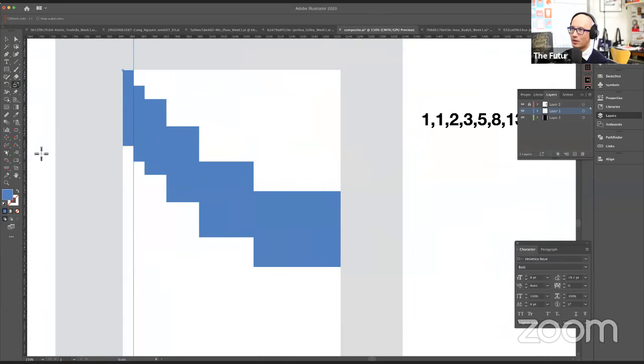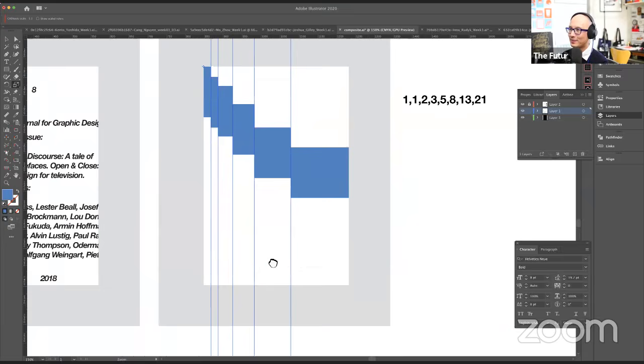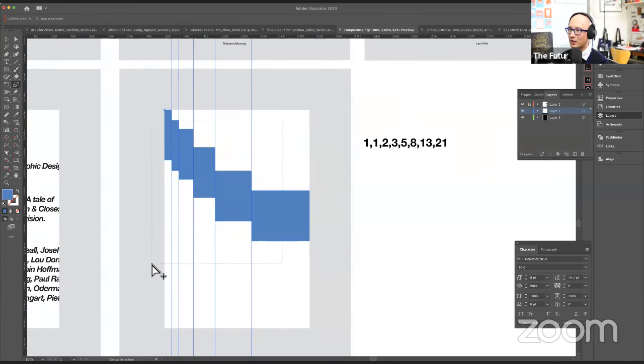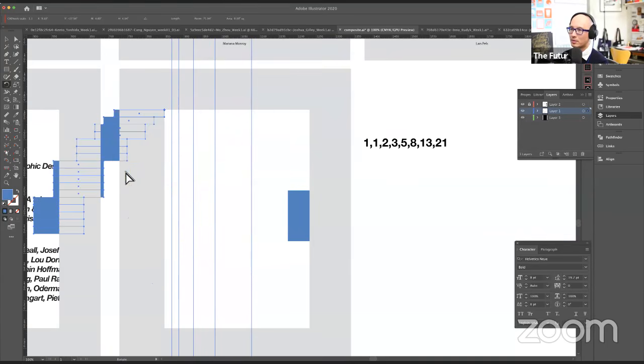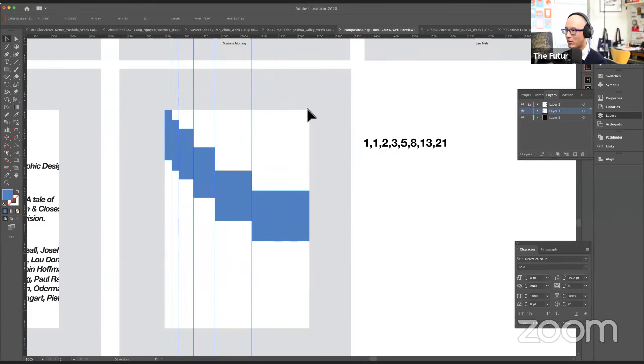So that's 1, 1, right? So I'm going to do it again. Snap it to this and just keep going. I'm sure somebody knows a faster way of doing this. I'm not that person today. Okay, so if I grab all these things now, I'm going to rotate this 90 degrees. I lost a piece. Let me group this.